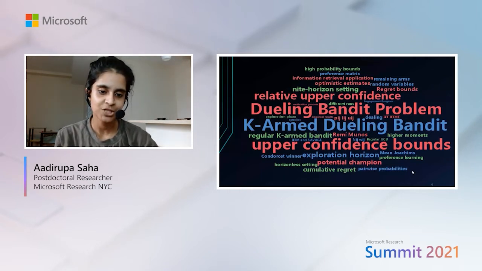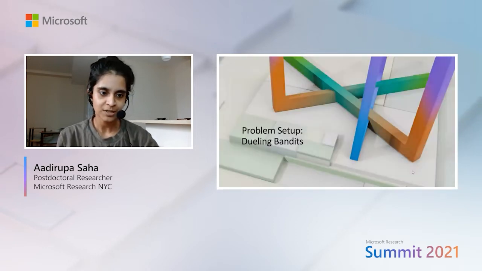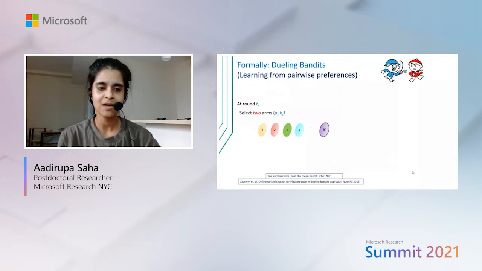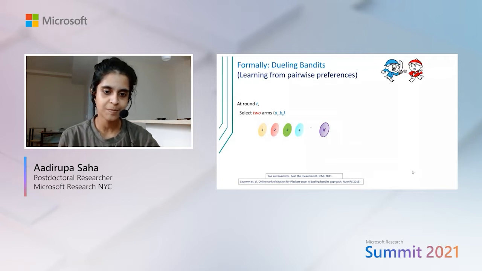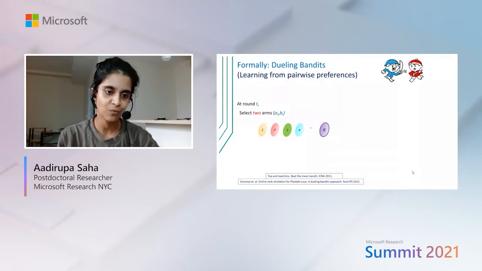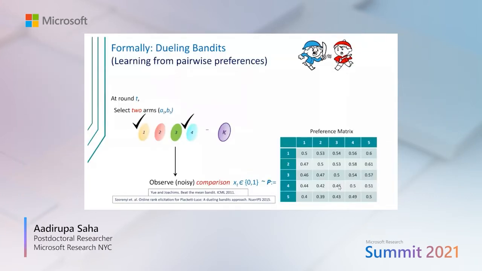This led to the famous formulation of the dueling bandit problem in the bandit literature, in the online learning literature, which is a simple framework where suppose there are k arms, and assuming that there is a best arm in hindsight, the goal of the learner is to figure out this best arm. For example, in a pool of 100 movies, if you have a best movie, you want to figure out that movie and recommend it to every user so that you get maximum reward once they watch it. It's an online learning framework where you select two arms, and upon selecting two arms, you get to see a noisy comparison of which arm is preferred over the other. This is provided by the customer or the environment.